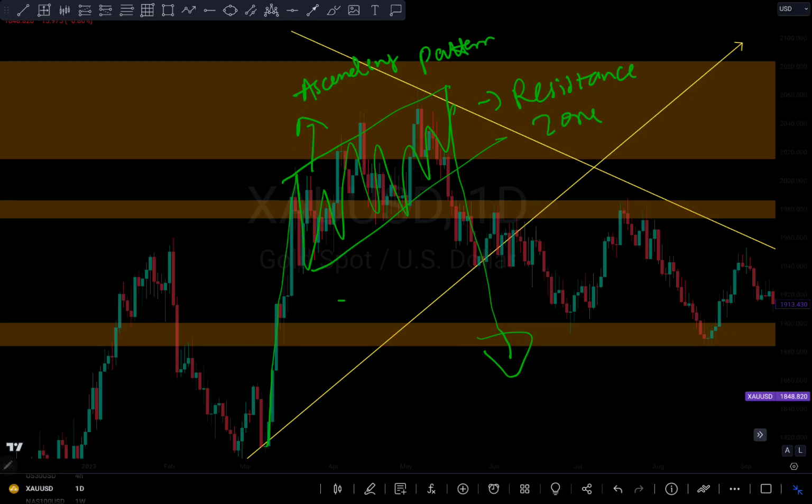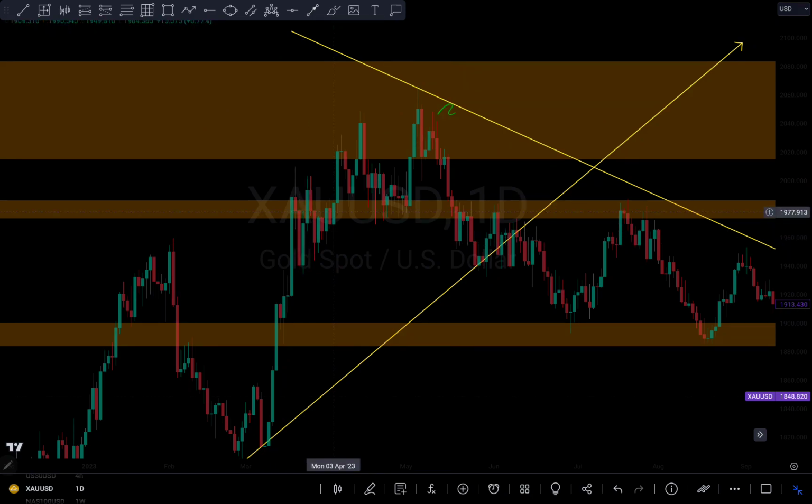So these are the confluences you have to mark up on your chart to realize that, okay, now I'm seeing an ascending pattern. And an ascending pattern, if you look at the pattern that I showed you guys on Google image, is a reversal pattern. So it's showing us that we are reversing. And the beautiful part of this is we are actually reversing around a resistance zone, which is this zone right here. So those are confluences you see when you're drawing your support and resistance, or drawing your trend line. What next?